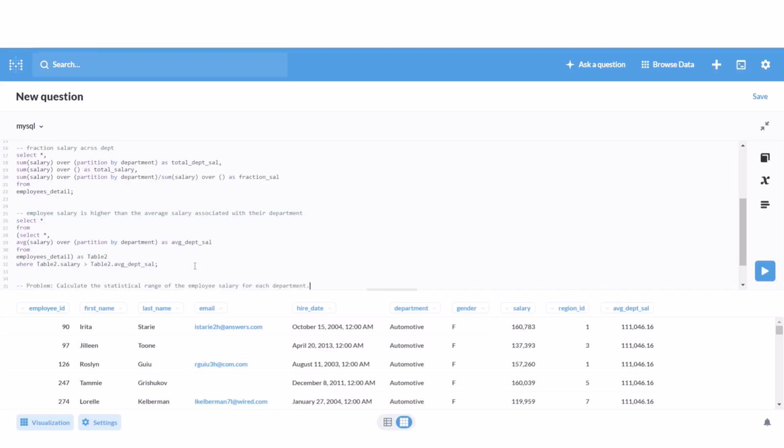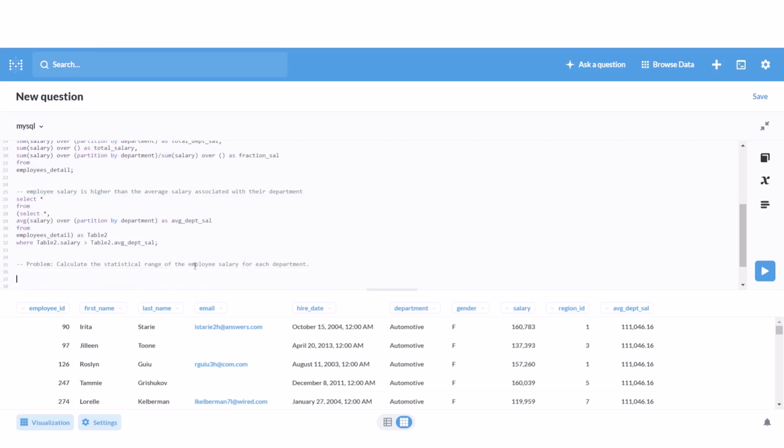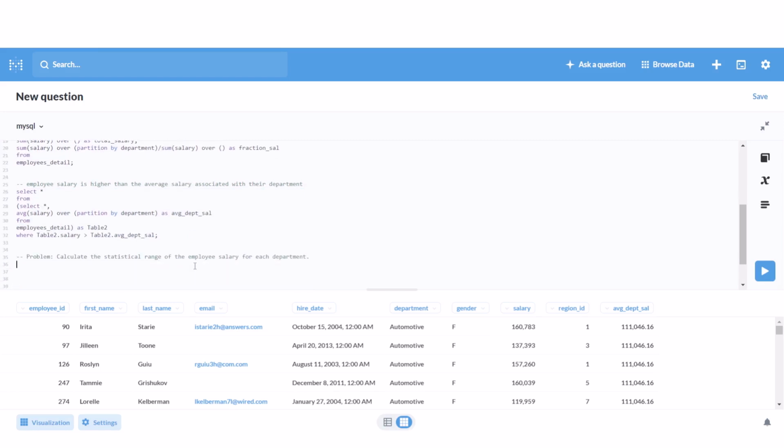Right, so we want to find the range of the employee salary across each department. Again, we'll select all the columns using select star, and range is the max minus min. So I want to find the range of salary, so maximum salary over. Do we need partition for this? Think about it. We want to find this across department, so we need a partition by department.